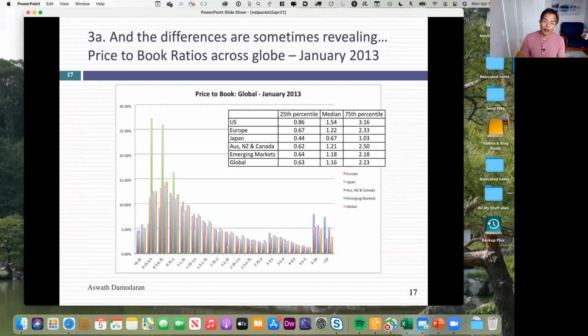Now, once in a while, you will get a number that pops out at you and you say, what's going on there? I remember in 2013 when I did this, the number that popped out at me was Japan. The median price to book ratio for a Japanese company, January 2013, was 0.67. Now, this isn't Russia. It isn't Brazil. I can't say it's country risk, right? That's the year I actually bought a Japan ETF at the start of 2013 because I couldn't explain it. I said, this looks really low to me. I got lucky that year. But one of the advantages of comparing across regions is if something sticks out as different, you can ask, what's going on there?